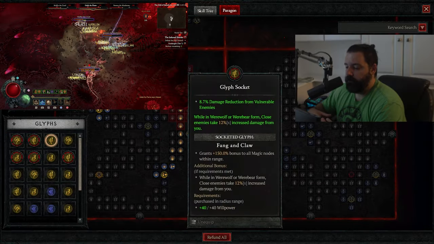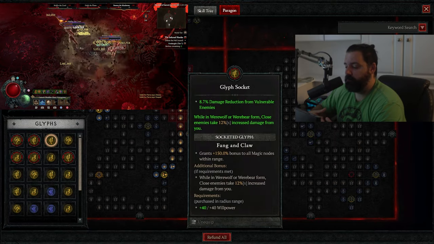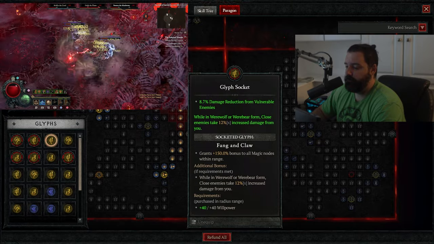Fang and Claw will provide a bonus to magic nodes. This will be damage reduction in this situation, and also while you're in Werebear form, close enemies will take 12% multiplicative increased damage from you.